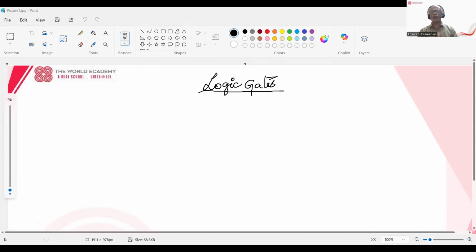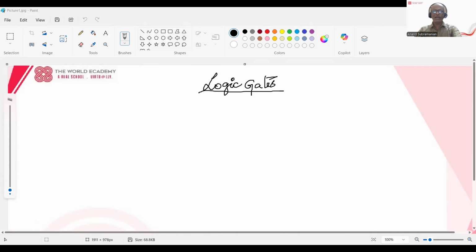Wait. So logic gates are what? As I told you, they are the basic building blocks of digital circuits. They are electronic circuits that perform logical operations on one or more binary inputs to produce a single binary output. Commonly used gates are AND, OR, NOT, NAND, NOR, XOR gate, XNOR gate, and so on. Too many are there, but we are going to see AND, OR, NOT, NAND, and NOR. These are all given in the textbook, right? So we have to see the circuit diagram of it, the truth table of it, and the expression for the gates. We will see it one by one.